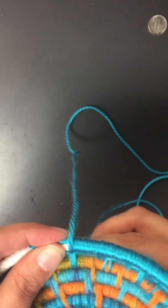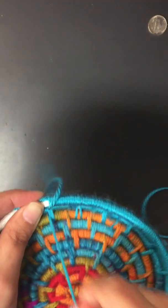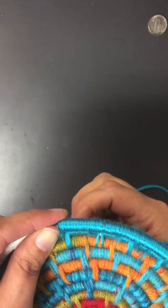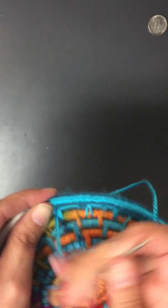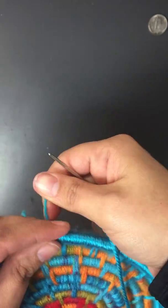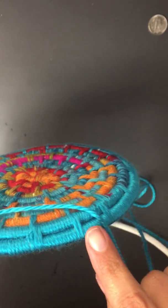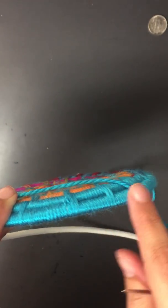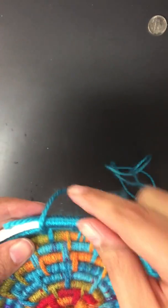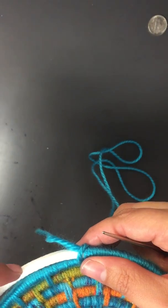When you get to the point that you are doing the sides, it's extra important that you are watching to make sure you don't have any gaps where you can see the coil. It doesn't matter on the bottom so much because on the bottom, if the pot's just sitting still, you won't be able to see. Like for example, I have a few down here. But on the side, when the pot is on a table or wherever, you'll be able to see the sides and the inside. So you want to make sure that you don't have any of those gaps. So then I'm just going to keep going until that whole thing's covered up.